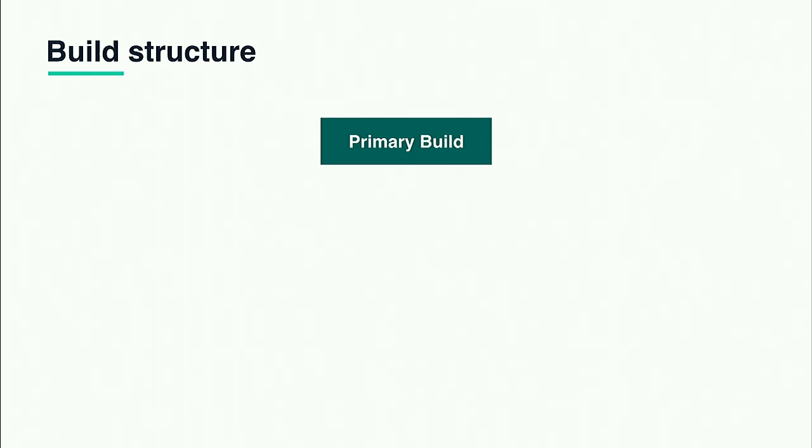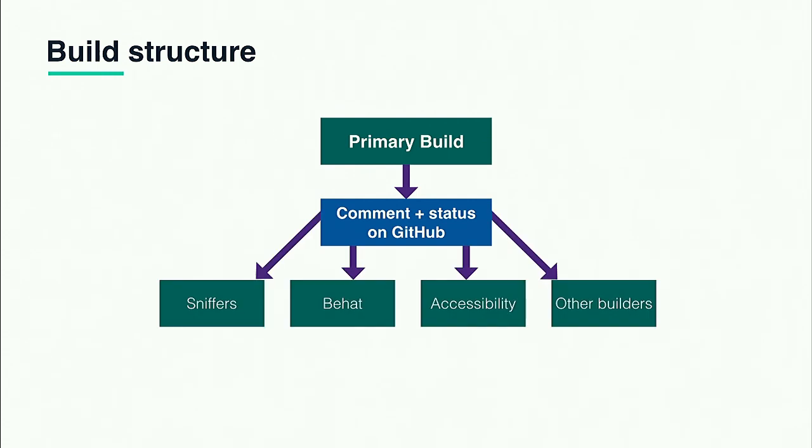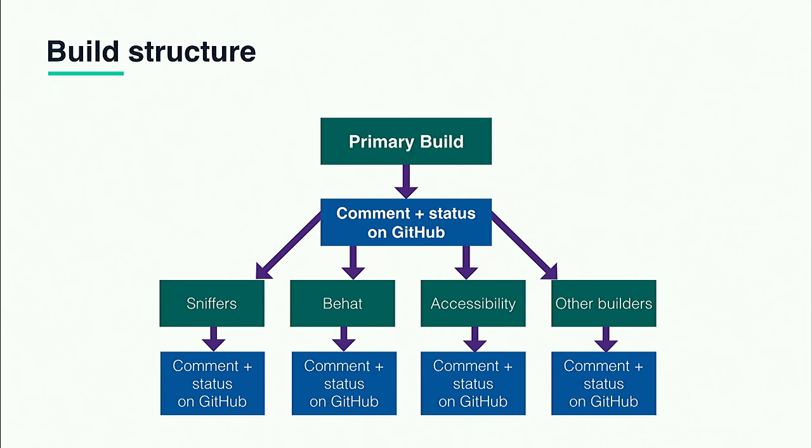Here's an example of how it was working. We generate the primary build. Once it's ready, we send a comment to GitHub, we set status on GitHub, then we trigger all secondary builds. They are running in parallel, and whenever one is ready, it will just send a new comment. So it looks like this: you create a pull request. In 10 or 15 minutes, you get a comment with three links to vanilla, great boss, and installation steps. You open these builds, you click something, you verify that it's working, and then new comments pop up in your pull request. And then when you finish testing with the real build, you just make sure that everything is fine here.